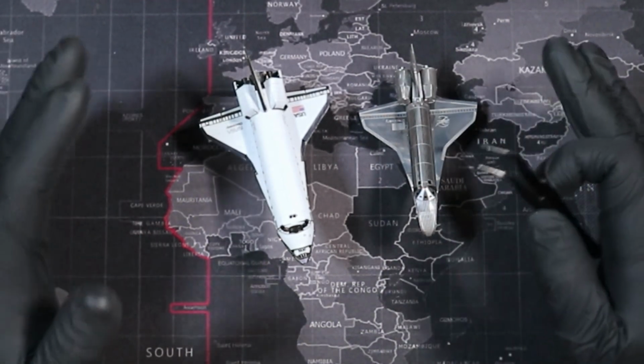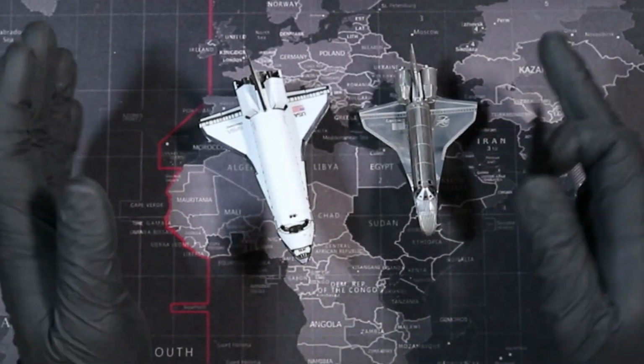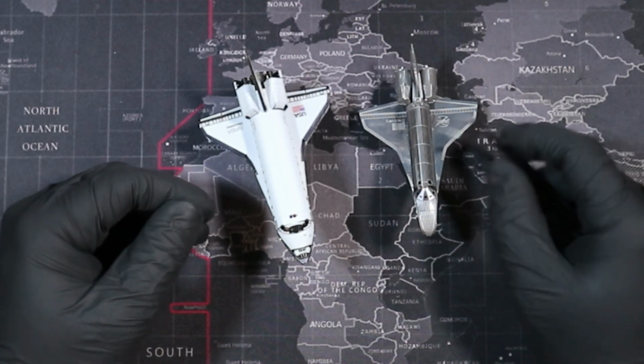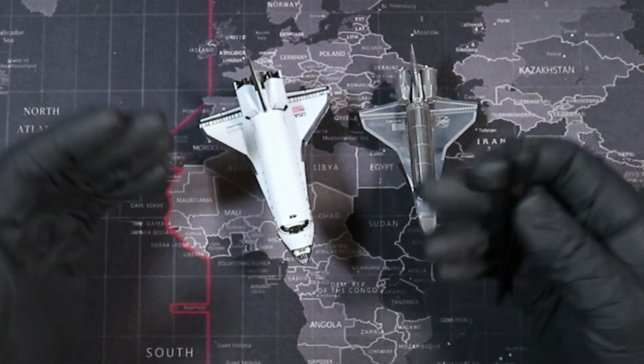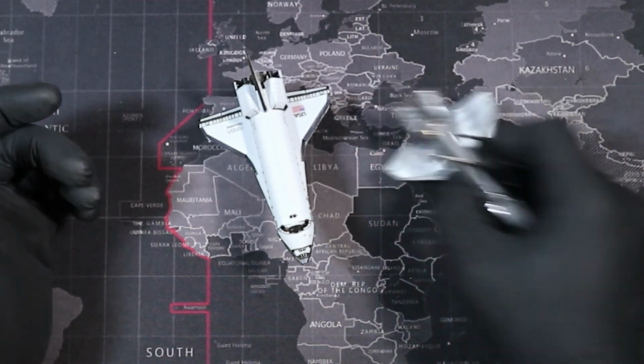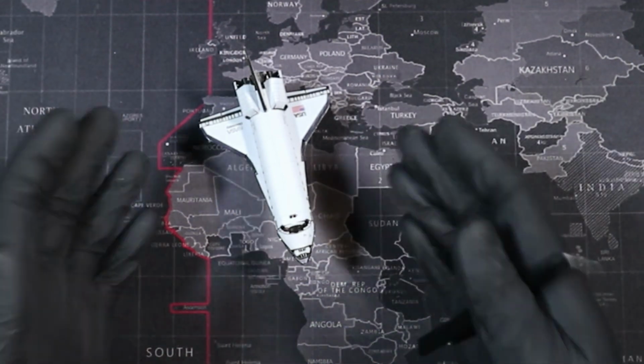And I get you. This is a great show of evolution when it comes to metal models and where Metal Earth has come from. This is definitely an early model. This is the latest. What a change. Great job. And overall, I gotta say, I really like the Discovery.